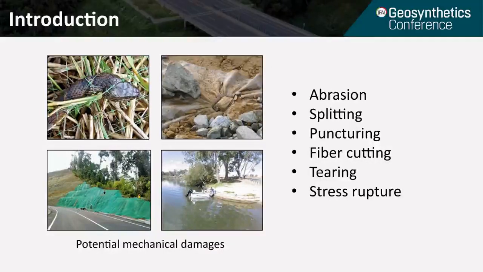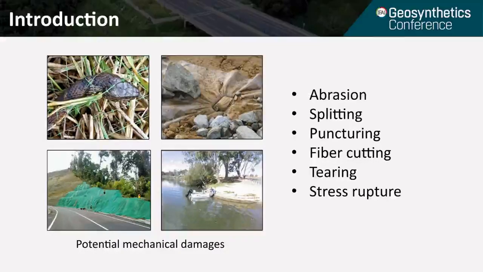Damage from mechanical impact on turf reinforcement mats occurs from installation through the surface lifetime. During the construction process, the turf reinforcement mats will be subjected to different kinds of damage mechanisms. Typical damage mechanisms include abrasion caused by repeated sliding action from an abrasive material, and splitting caused when sharp-edged fill material falls directly on the turf reinforcement mats in combination with compaction with vibrating equipment.